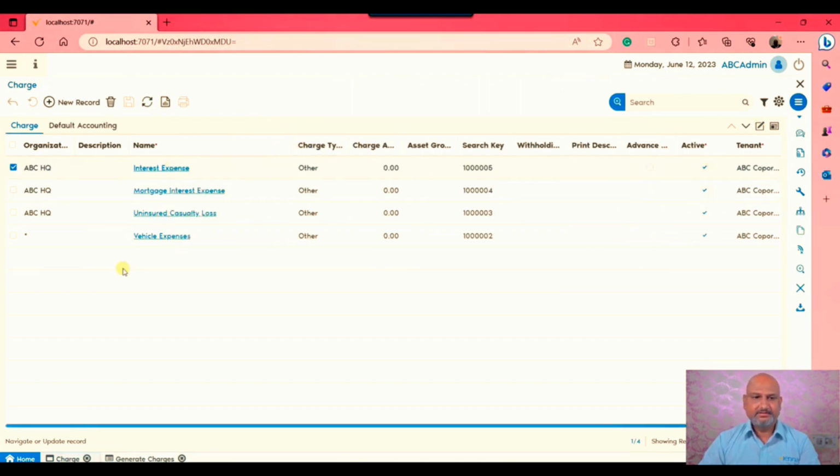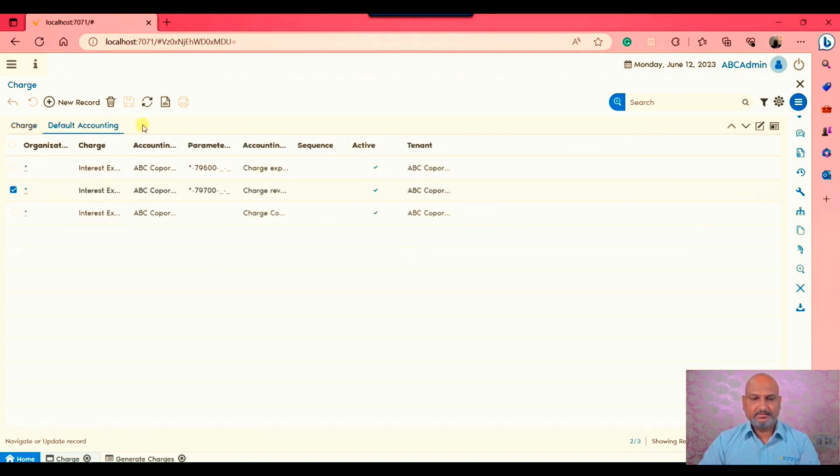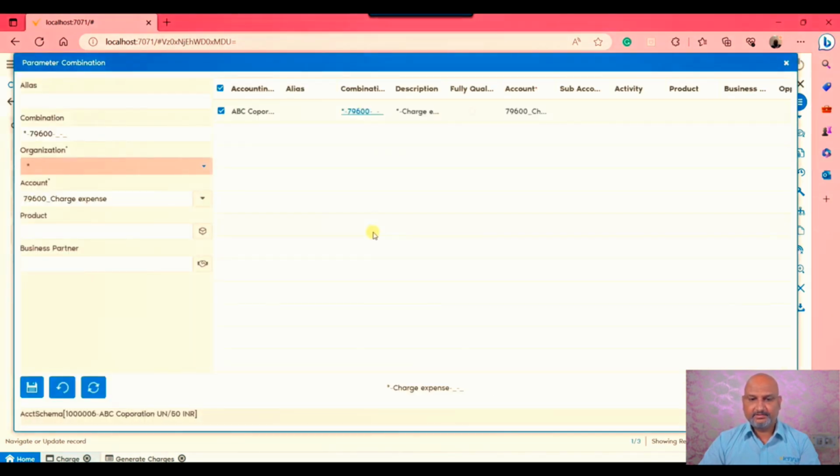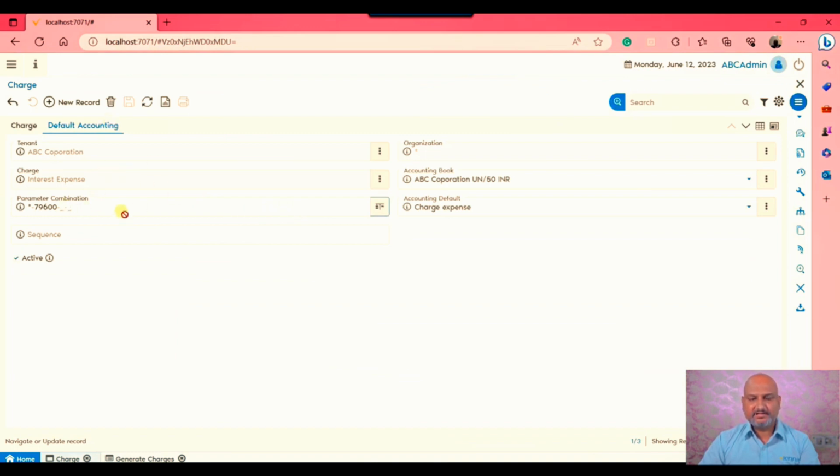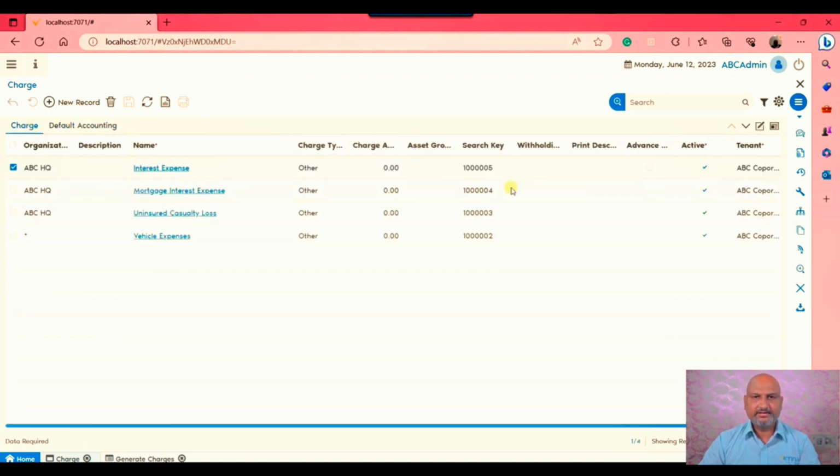So you would be able to see that the system generates the charge in such a way. Now move on to the account default, and you would be able to see that the system copies the default code, and you just need to update this. In the upcoming release of Vienna Advantage, the system will generate the charges from that particular form, and the system will link the relevant ledger code accordingly with the charges. So that is how you would be able to create the charges in the system.